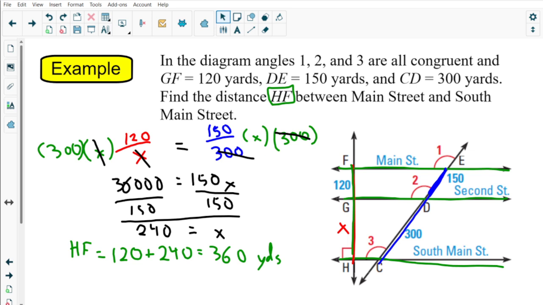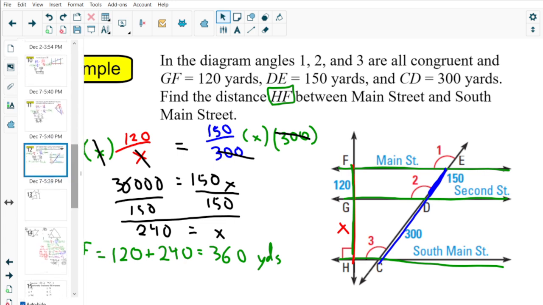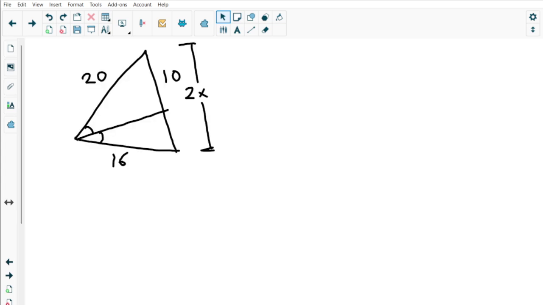All right, one more piece to show you before I turn you to work. Let's take a look at this one. And again, I'm going to pause for a moment, and I want to see if you can come up with how we're going to write this little piece right here in order to set up our equation. This is going to be one that's piece over piece equaling side over side. But we need to make sure to be able to write out what that piece is. This will be one of the homework problems.